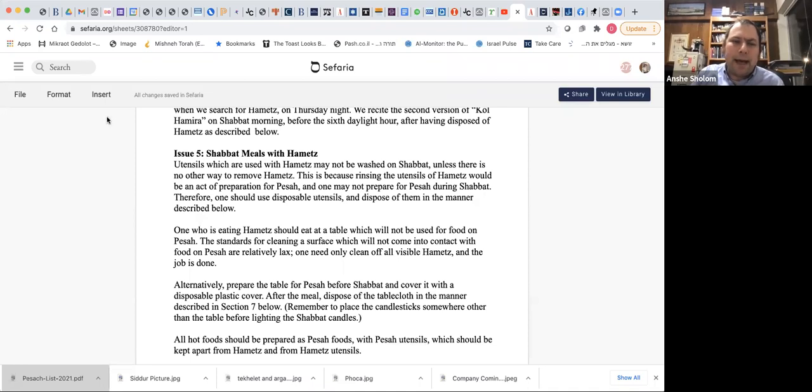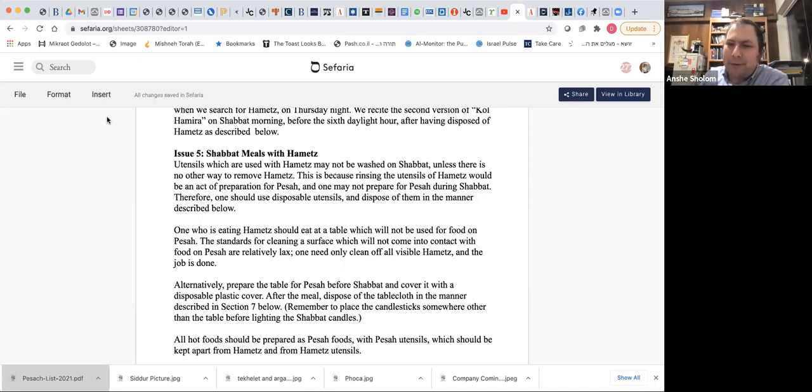Another possibility: just to make it explicit, why can't we just eat matzah for this meal? Let's start Pesach a day earlier, and use matzah in place of challah for our Yom Tov meals. Why can't we just start eating matzah a day earlier? The Talmud says we don't eat matzah before Pesach. We want the eating of matzah at the seder night to be a really special experience. We can eat matzah throughout the year, but we stop eating it prior to Pesach, so that there's a real sense of specialness when we do so for a mitzvah purpose at the night of the seder. So we can't have matzah either. That's also not an option.